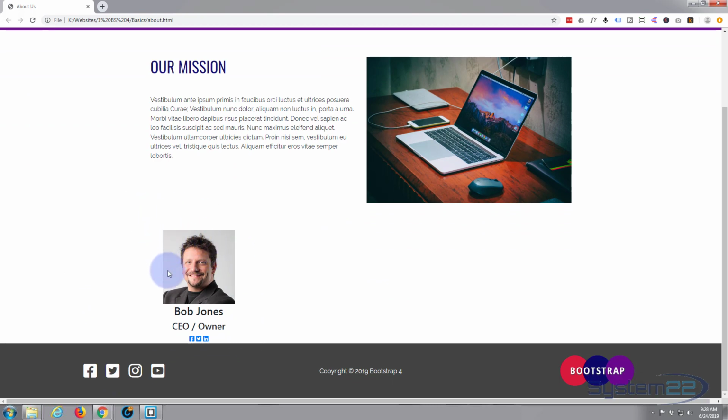I think let's make his image rounded. An important thing to notice when you want to make an image round: this is a perfectly square image, so we can make it round easily. If you have an oblong one, it's not so easy. You want to start off with a square one if you're intending to make it round, or else you're going to end up with an oval or an eye shaped. And we'll style this.